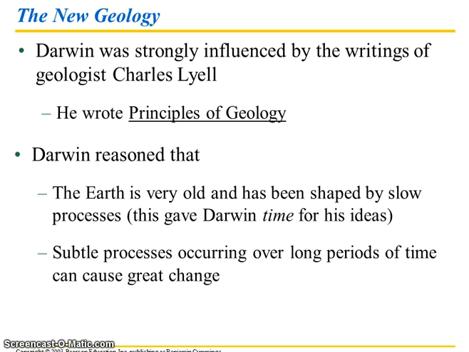So we had been discussing Darwin's history before he wrote Origin of Species. And he saw all these different versions of species and these different traits. And he was greatly influenced by Lyell, that geologist. Because they had thought the world was so young, evolution wasn't really seen as a possibility. But given the fact that the Earth is really old and has taken a long time to be shaped, that gave Darwin time for his ideas, so that you could have these millions of years for these slow changes to occur.